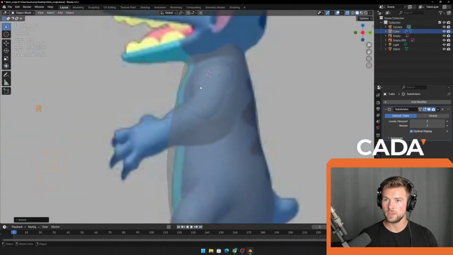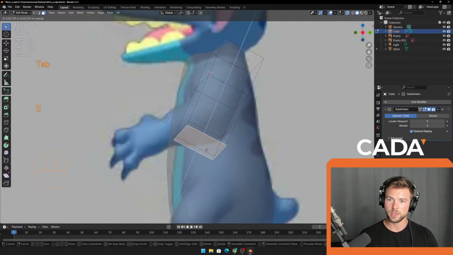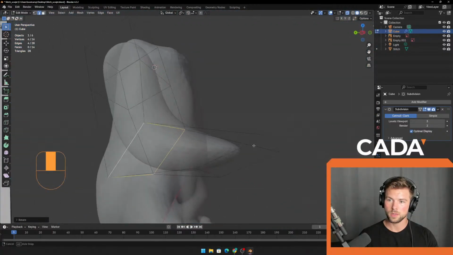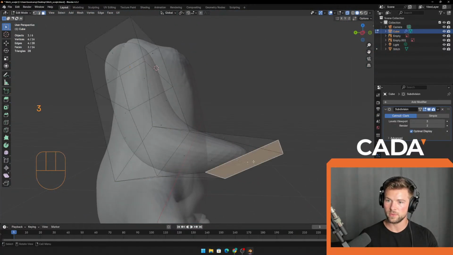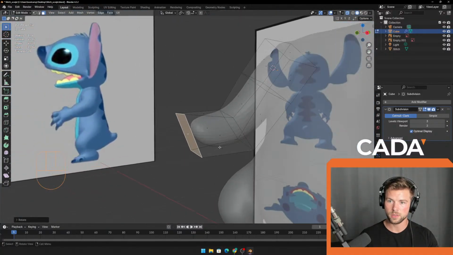Rotate here. Scale it out a bit. And then we will click E and G and rotate this a bit. And we actually have close to an arm, right?